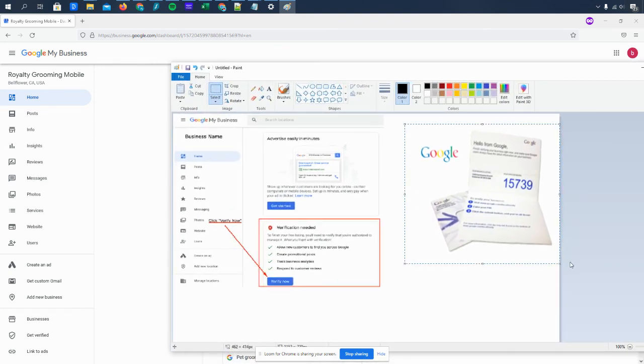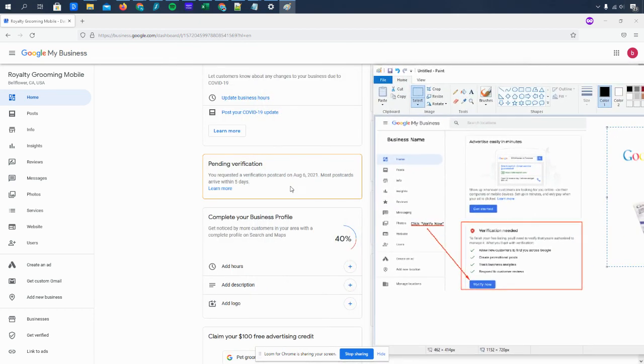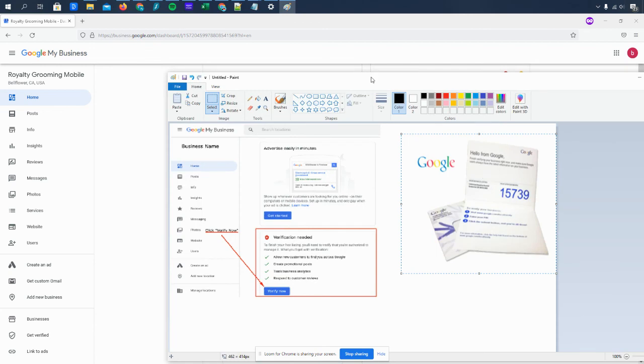It's going to have a code in there, and once this arrives, this verification box will be showing. There's going to be a button here for it, and you can press verify now and then put in that code.